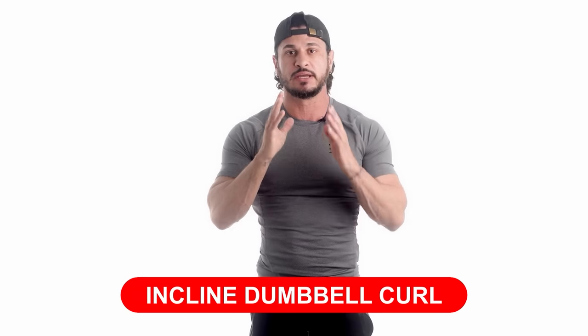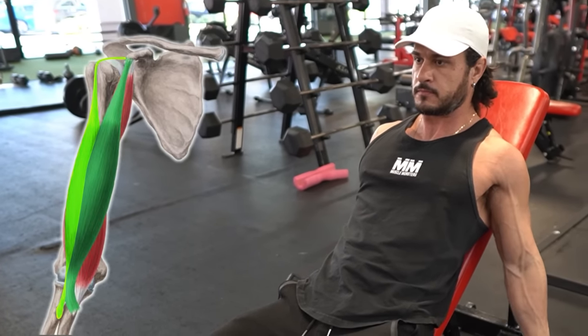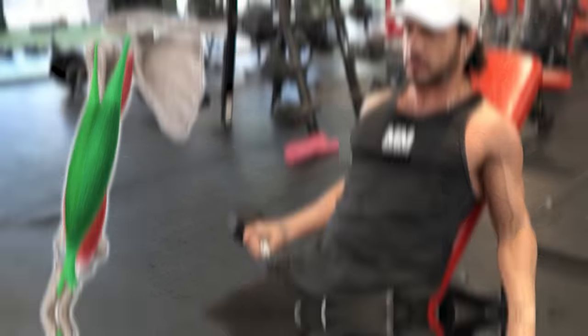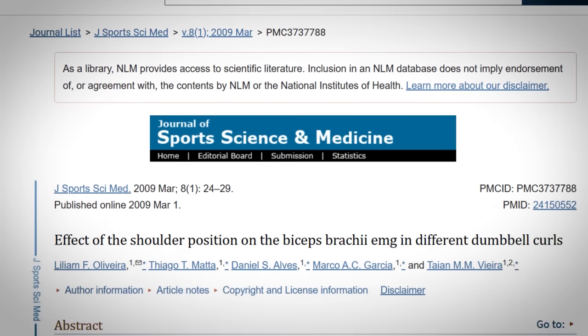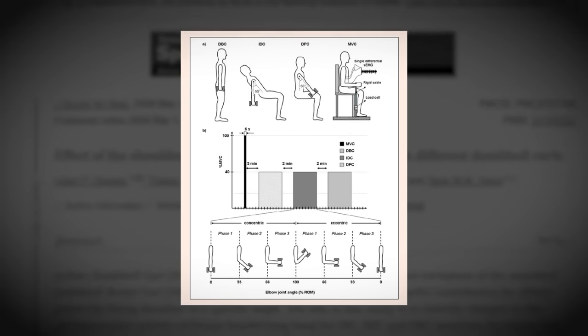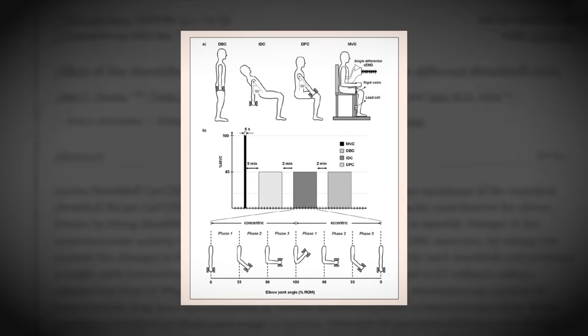Exercise number 2, incline dumbbell curl. Because the long head crosses the shoulder joint, placing the forearm behind the body puts an extra stretch on this head of the biceps. In one study published in the Journal of Sports Science and Medicine, they found that placing the biceps in 50 degrees of shoulder extension elicits the highest activation in the long head throughout the range of motion.